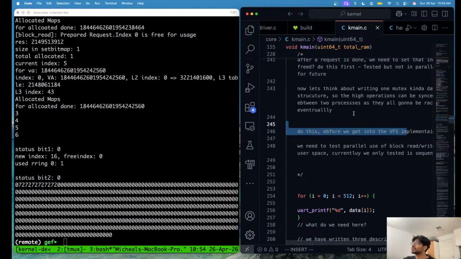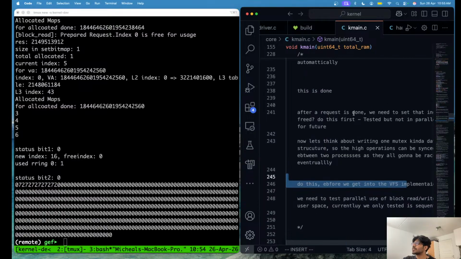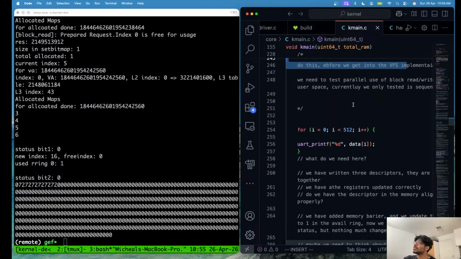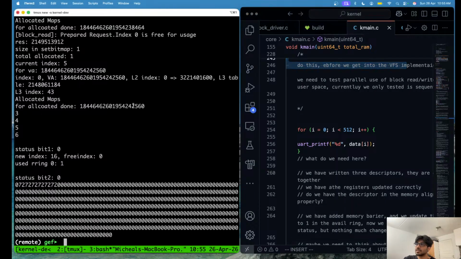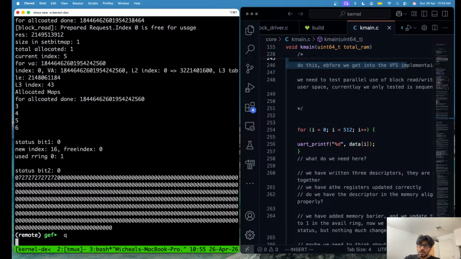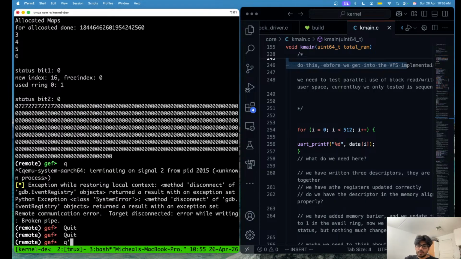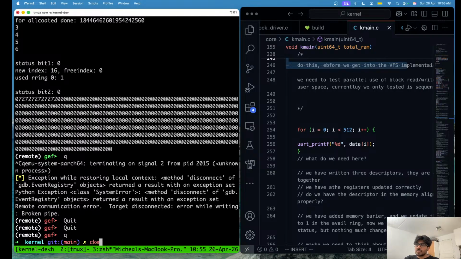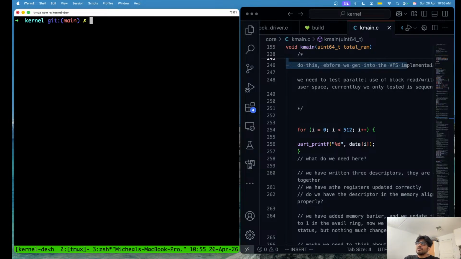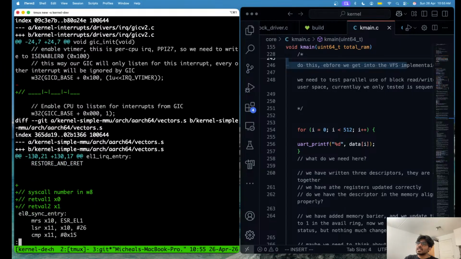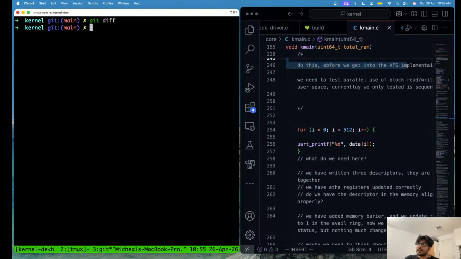Let's try to get some work done. And before that, let's see how far we have changed stuff, because I want to make sure that we have a snapshot of a working thing, so that if we make any changes, we can come back. What's the current change? Not this, git diff.